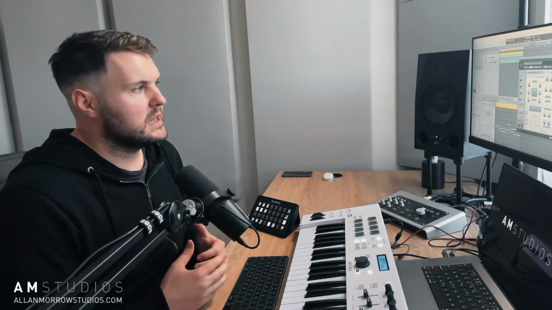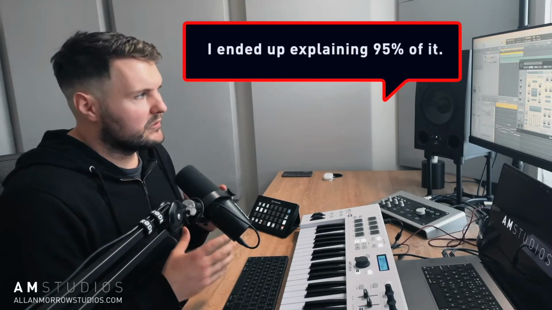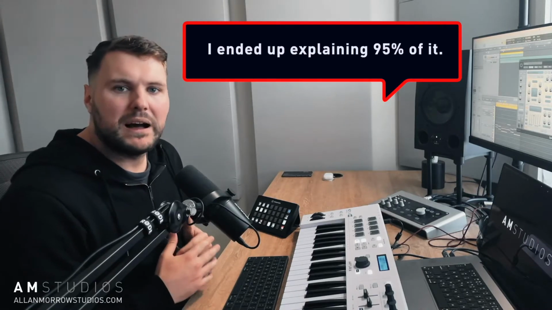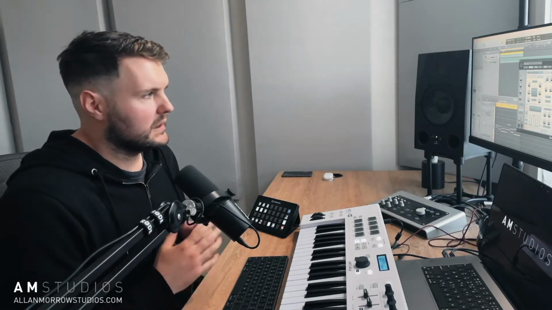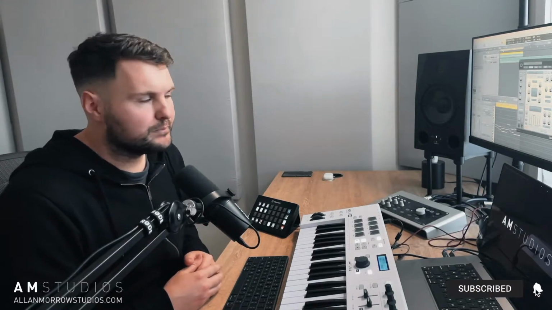I'm just about to create a pad inside Spire, so I thought I'd give you guys a little insight as to what I was going to do with it and have a bit of a play around. I thought it'd be interesting for you to sit in and see exactly how I would create something like this. So it's not necessarily a tutorial, I'm going to be having a bit of a play around. I don't know exactly what type of style pad I want to make right now, but again, it's a session where I'm just going to create a pad sound and hopefully you can learn from it. So I will jump in every now and then and explain exactly what it is that I'm doing.